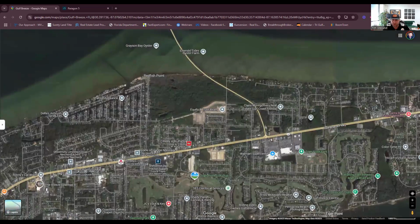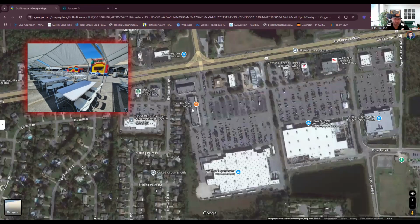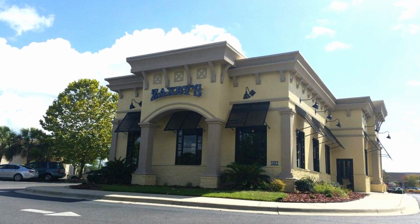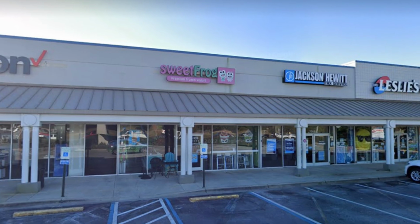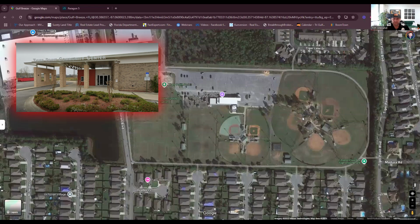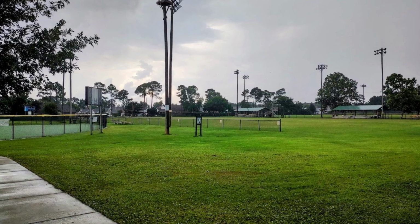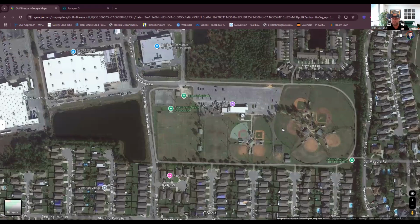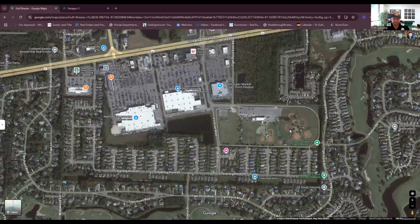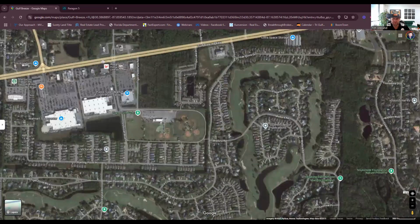But they're building stuff. This Walmart, you also got a Lowe's, you got Publix, Rio Bravo, Starbucks, Zaxby's. There's a Rock and Roll Sushi right here, Sweet Frog. You got Tiger Point, kind of rec center, baseball fields, soccer fields. As you can see, lots of fields here. That's going to be your main kind of public spot that kids are playing sports at, the Tiger Point Sports Center there. But as you can see, a lot of these homes are just kind of tucked away.